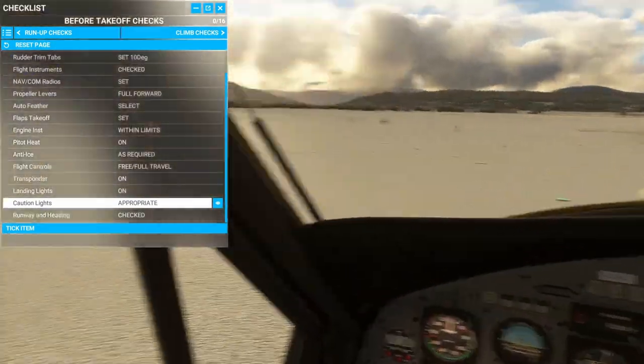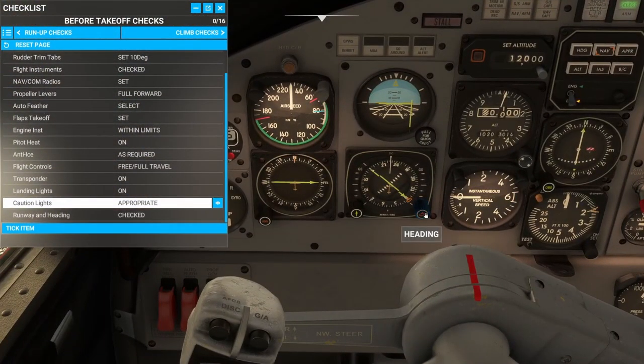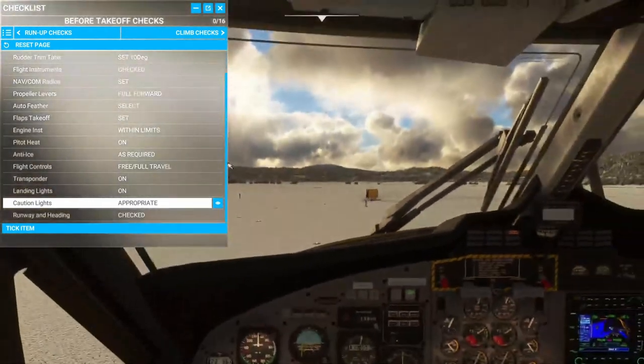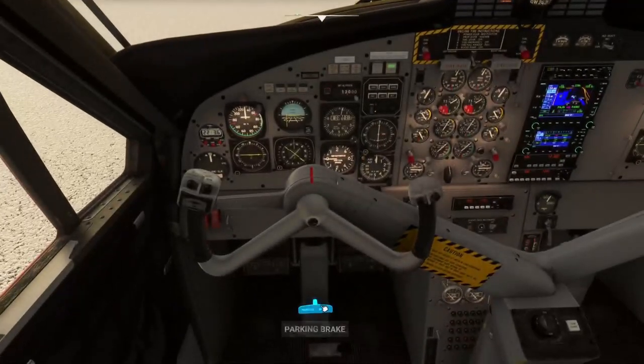And then runway heading checked, it's going to be 080. So let's go ahead and spin our heading bug to a heading of 080 to match our runway heading. So there's 070, 080. And I'll go heading mode. So this should actually give us something. Okay, there's 12,000. And then from there we do the climb checklist. So we're all set to go here.